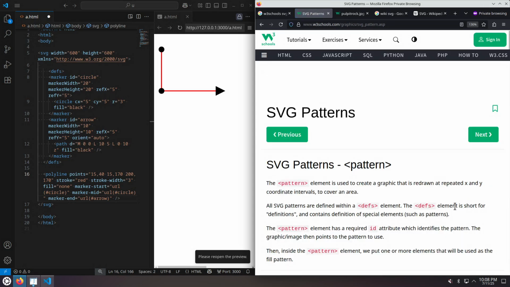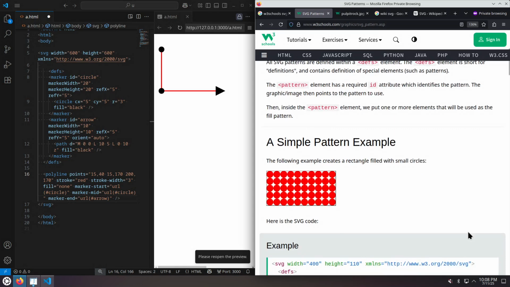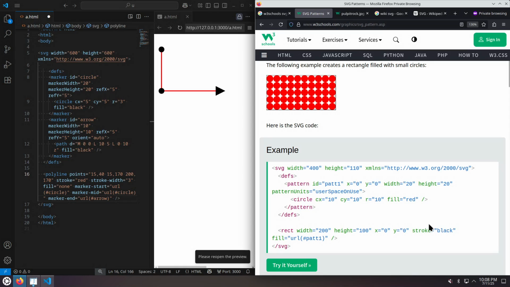Pattern. Graphic that is redrawn to cover an area. Let's see how that works. So there's a single circle, and then you say rect fill URL of pattern 1.